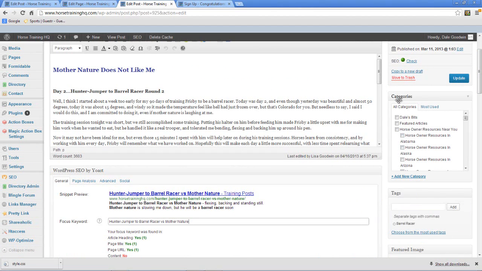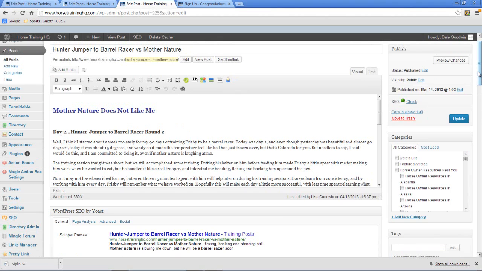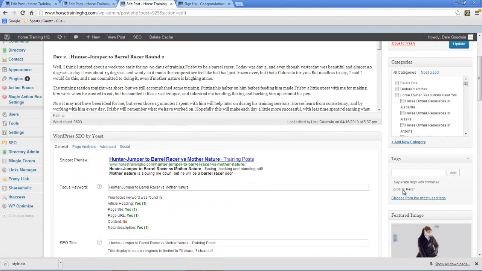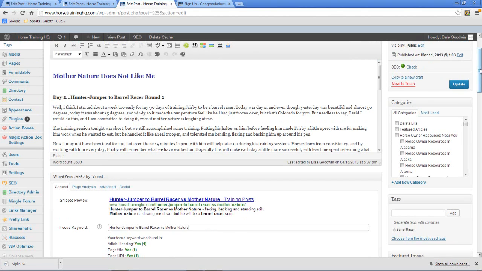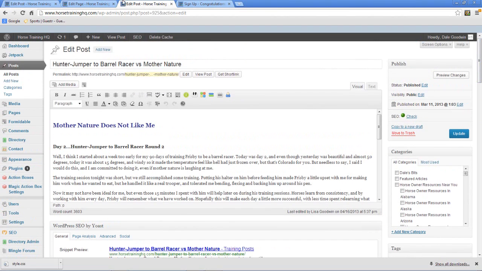The reason for that is because in the category of Lisa's round pen, she doesn't just talk about how she's training her horse to barrel race. She also talks about other stuff too and writes different posts. So if you wanted to narrow it down just a little bit more, you could type in to your tags barrel racer. Instead of creating another category called barrel racer, you're creating a tag called barrel racer.